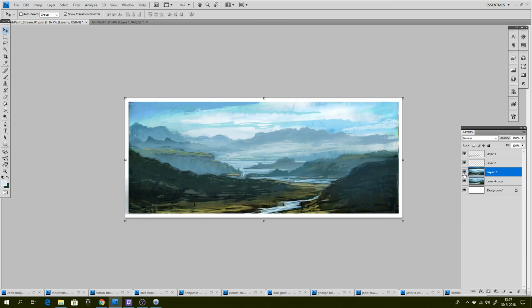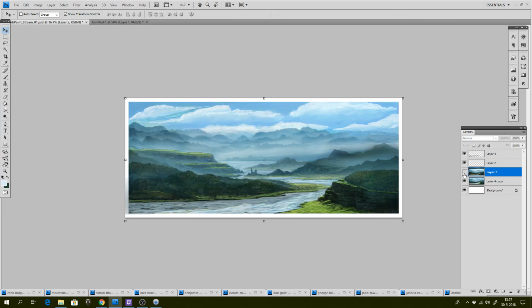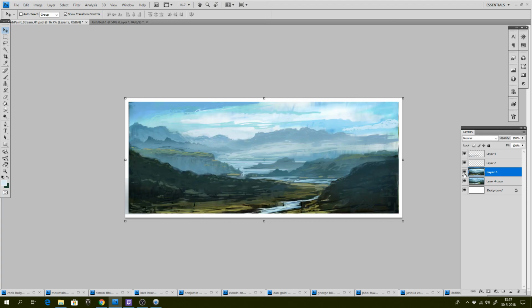There we go. So from here, this is what we did today. We started here, we ended up here. That's really encouraging to see that when spending time, we'll end up with a nice looking painting.